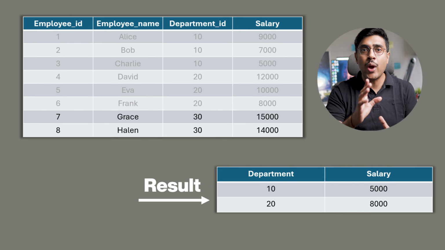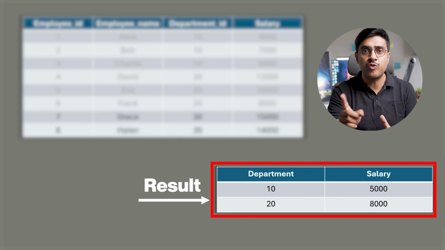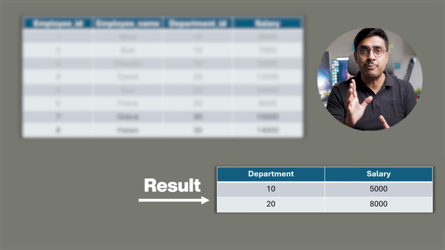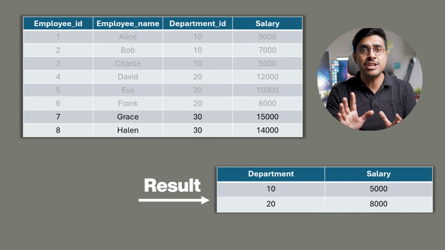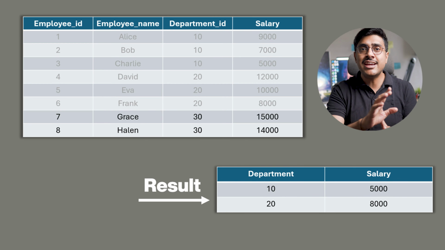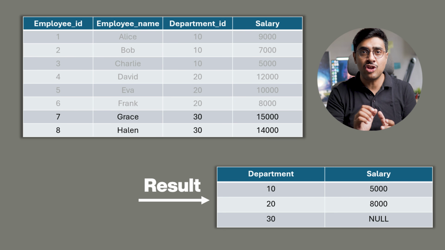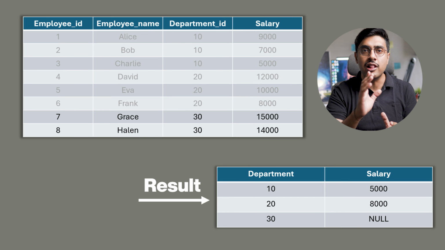If we write a query to find the third highest salary on this data, the result set will contain only 2 entries, one for department 10 and one for department 20. Since department 30 does not have a third highest salary, it will not be part of the result set. But to get through the interview, we need department 30 as well. Since it does not have a third highest salary, it should show null there.